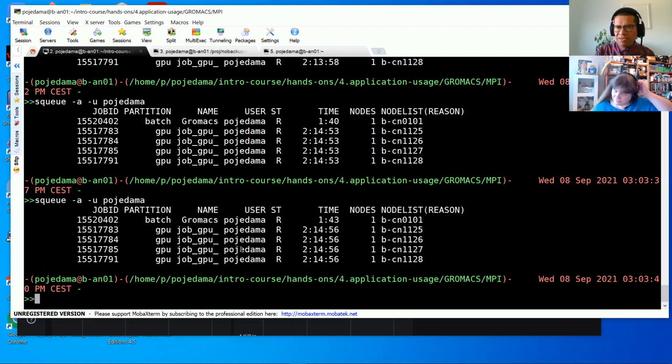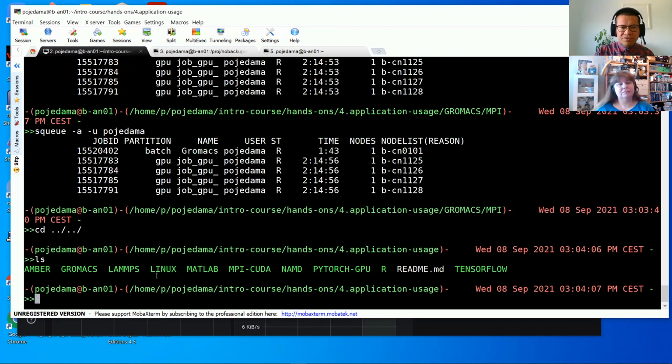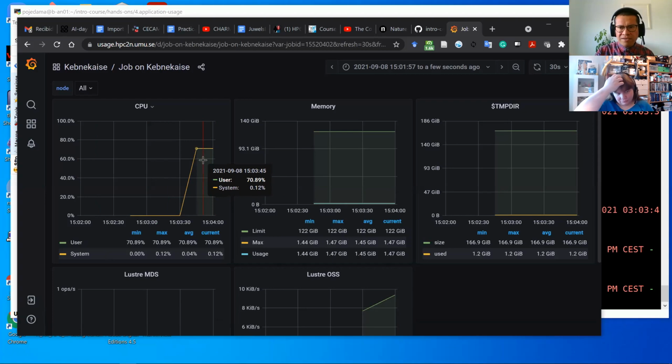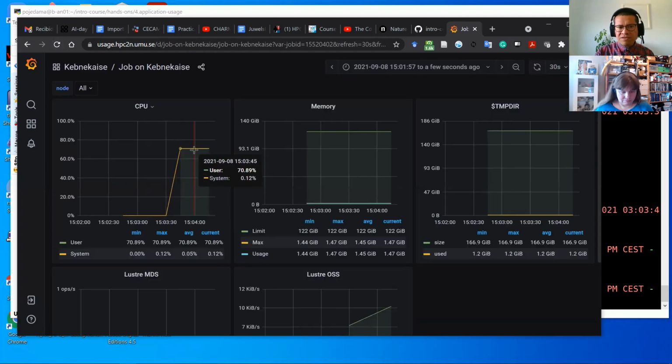So please go ahead and try the exercises that I put for GROMACS. And if there is any question, then I can address that here or in a breakout room. Now you can see I got the statistics. So it says about 70% of the resources are being used.